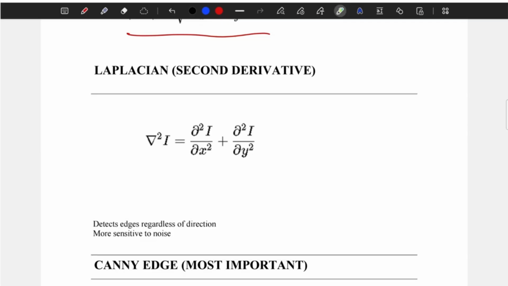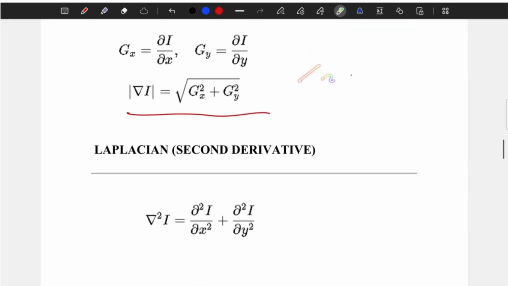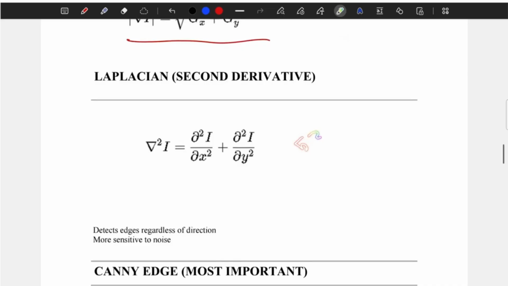Before this, with the first derivative in Sobel, we used just the change, for example where it goes from 50 to 60. Now we are calculating the rate of change of change. Suppose before, the change was at a rate of 5; now we look at whether that rate is going higher or lower.